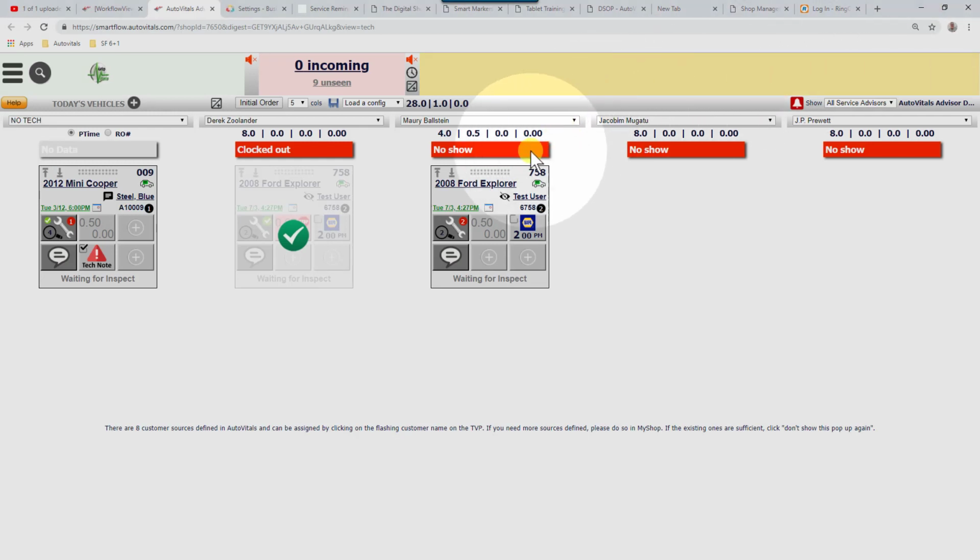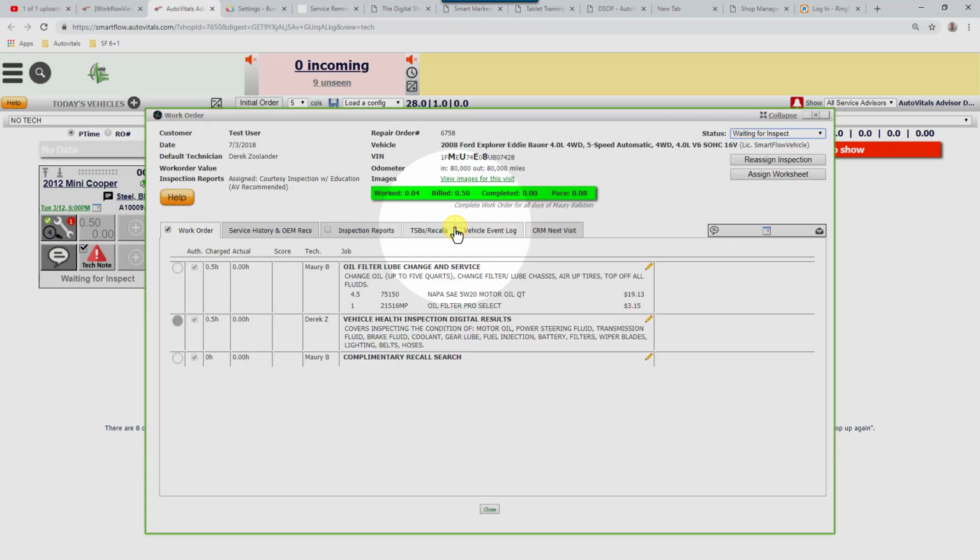So I'm going to move over to this Ford Explorer. I'm going to take my mouse and hover over the wrench till it appears a hand, and I'm going to left click. It's going to open a work order pop-up screen. The good thing about this is you can see all the labor lines from the management system have been pushed over. You can see the parts associated with it, and you can see the approved time that was negotiated between the service writer and the customer.